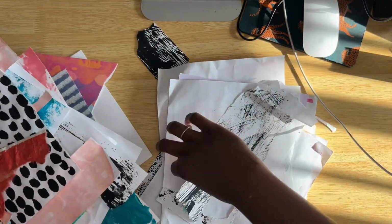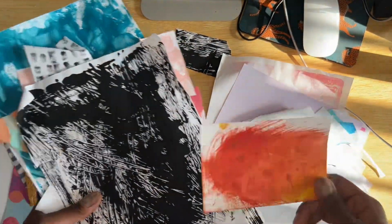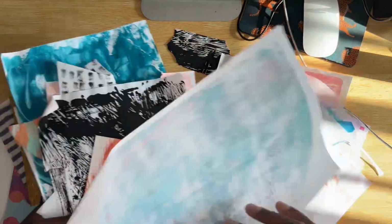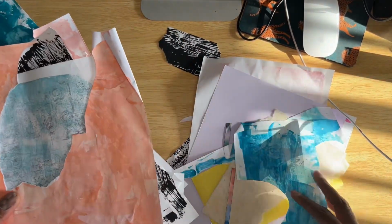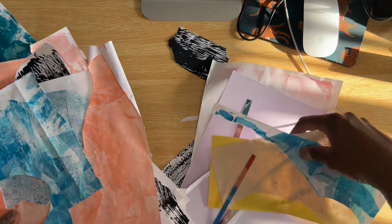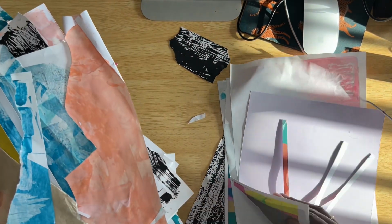Maybe I'll make a video showing you how I do it, but I'm sure there's many videos out there that you can search for and find as well. But I use different stamps as well to give it that texture. And there's a lot of paper here, as you can see.